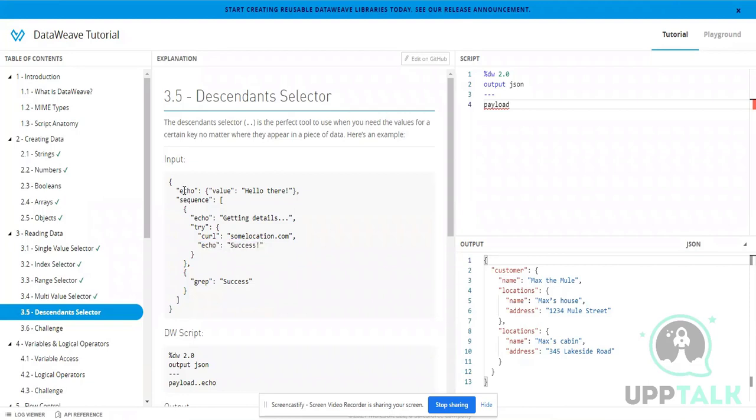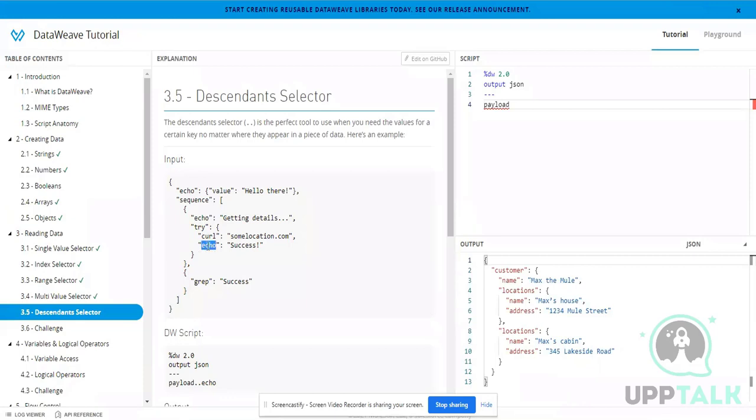They're not at the same level, right? This is the root level. Echo and sequence are the same level. The first echo and sequence are siblings. They are the same level. But this echo is at a different level, it's under sequence, right?